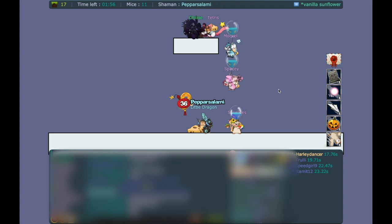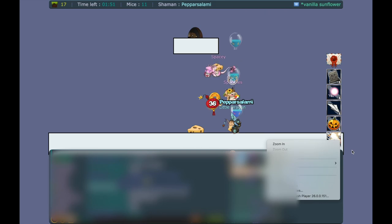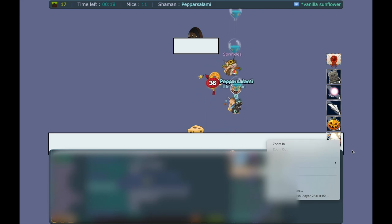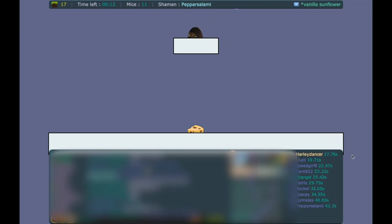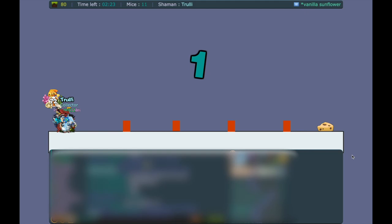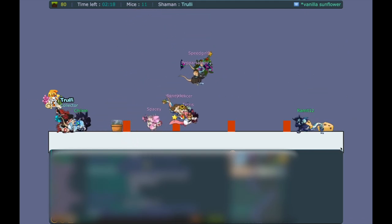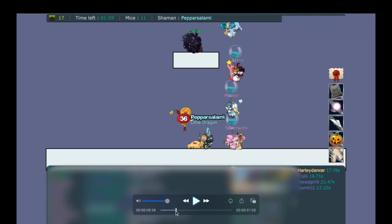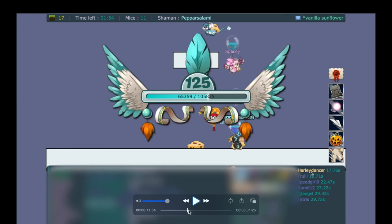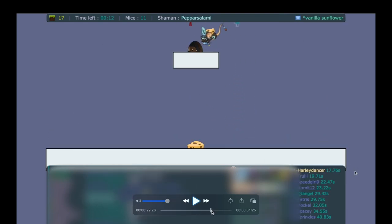My Mac doesn't have a right click, so I have to do control-click to right-click. If I do command-click, it removes everything — even the letter. So be careful: if you do get a letter, best to open the letter first and then do command-click. As you can see, everything gets clicked away, including the letter itself, so you won't know who it was sent from.